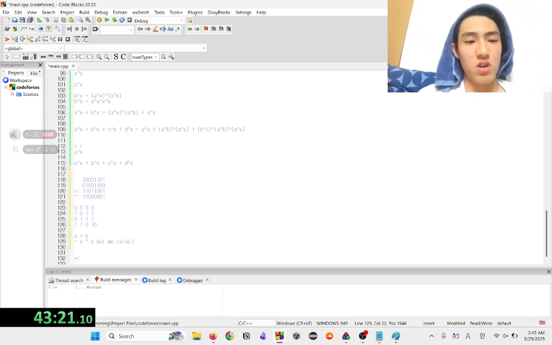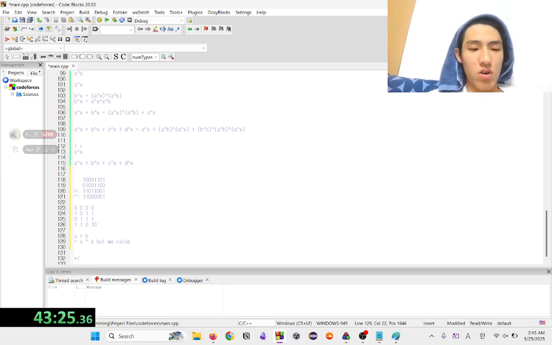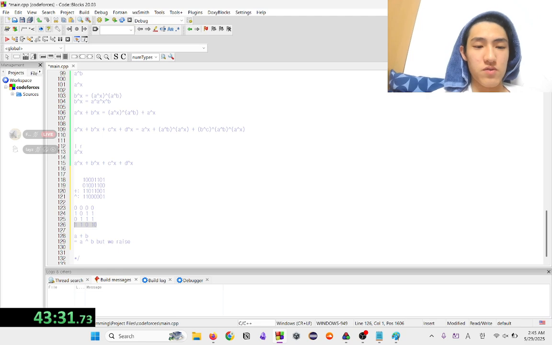So, okay, starting from the rightmost, 0, 1, all these 3 cases, they're the exact same. But if we get to this case, we have to keep raising.